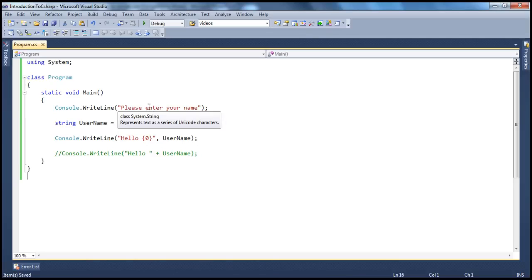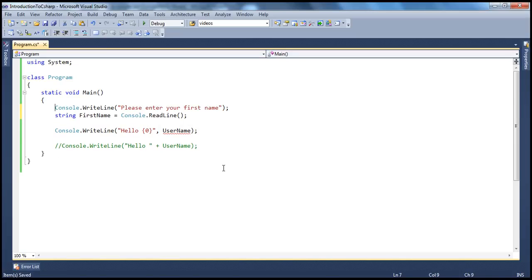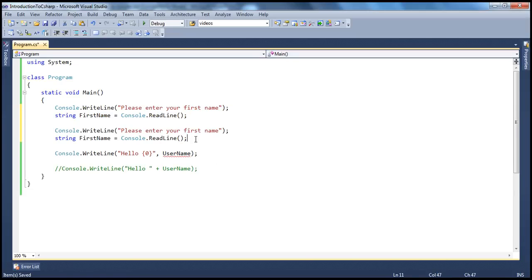So the program should ask the user to enter their first name, and we should read that into a variable called firstName. I also want the user's last name, so I should prompt the user to enter their last name. Let's make a copy of that, ask the user to enter their last name, and use a variable called lastName.